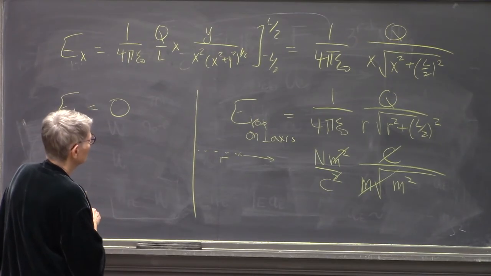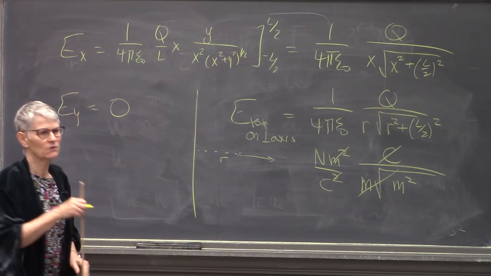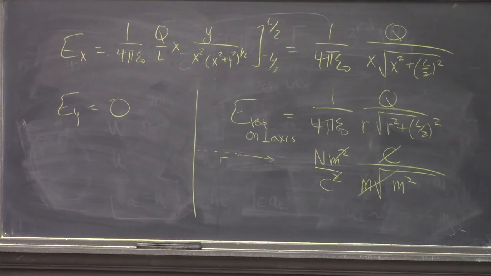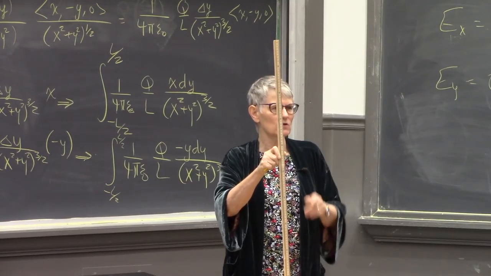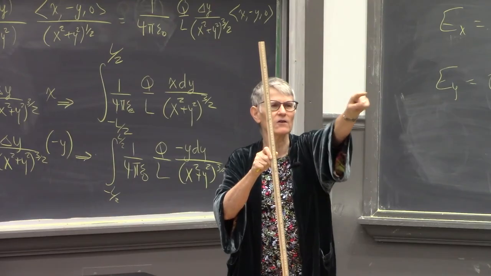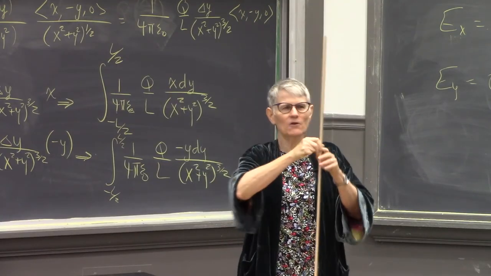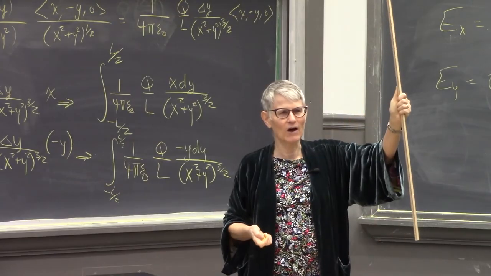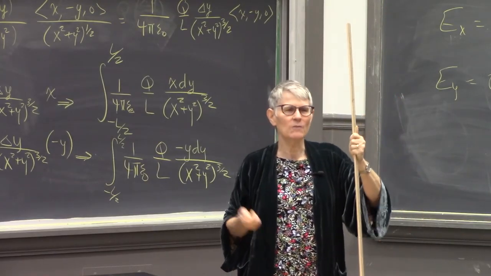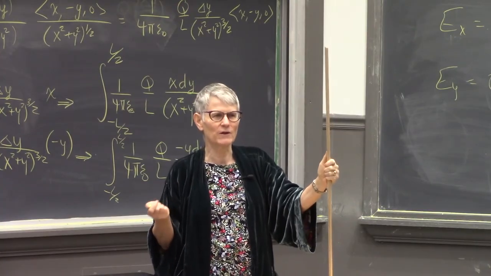Now, comparing it to a point charge, that's an interesting one, and it's a very physical check. The idea is this. Suppose that you are really far away, farther away than the back of the room. This still looks like a long rod, right? But if you're far enough away that it just looks like a little blob, then maybe the electric field ought to look like the electric field of a point charge.